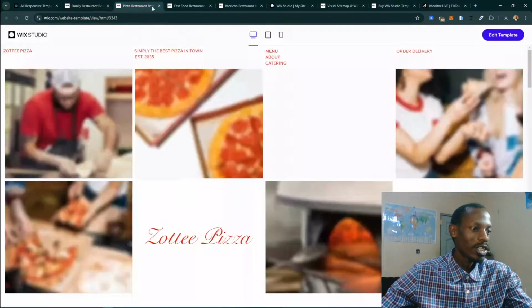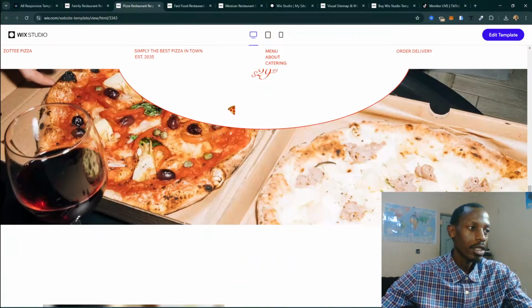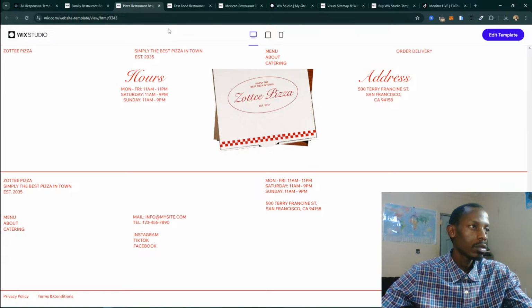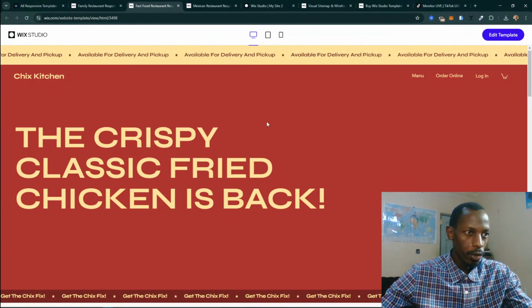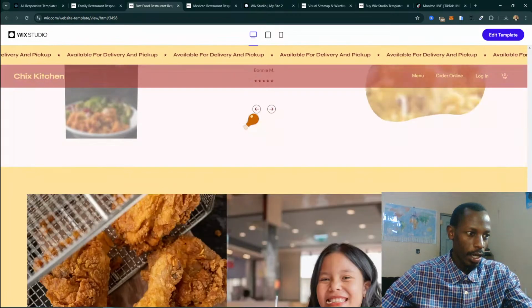So again, take some time and look through templates and maybe choose the one that looks nice to you, the one that fits your whole business idea.